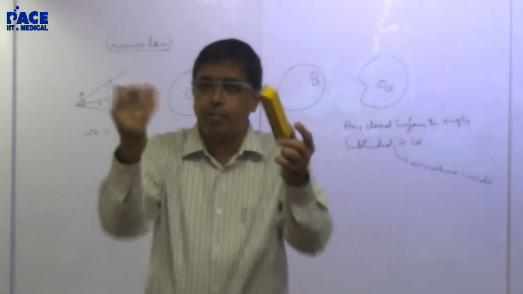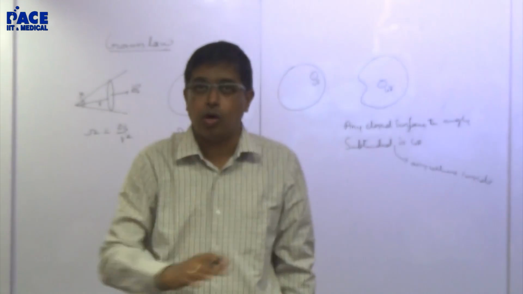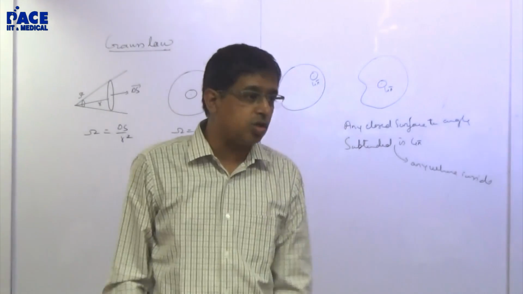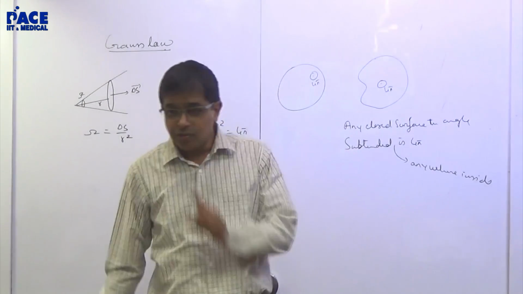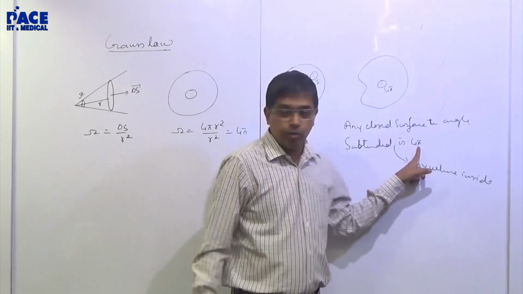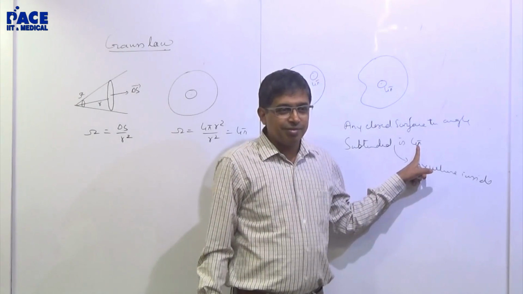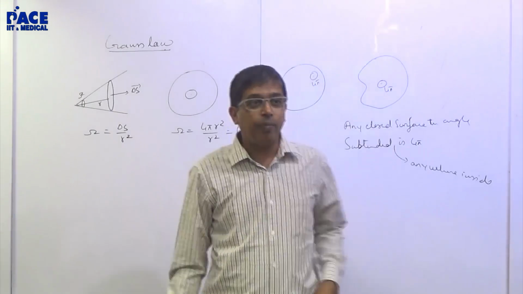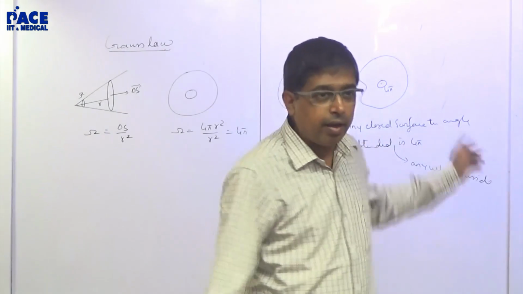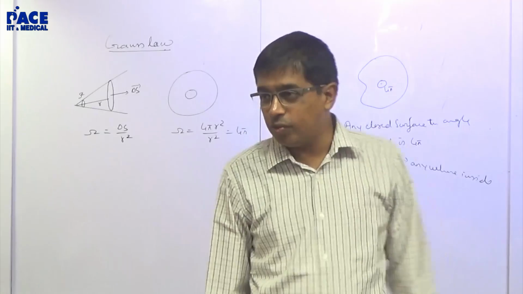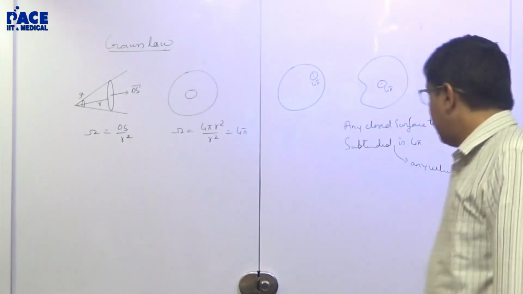This information from mathematics we are using in Gauss law. Only then will we be able to prove Gauss law. Now you will start getting an idea where you got 1 by 4 pi epsilon naught from. K value is 1 by 4 pi epsilon naught. 4 pi, why? Because of this you are getting 4 pi. Take it down till here.